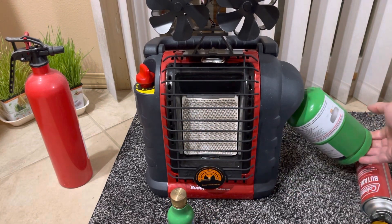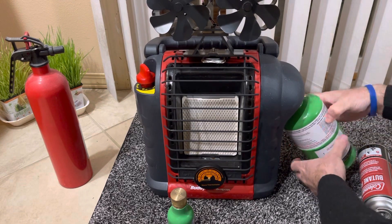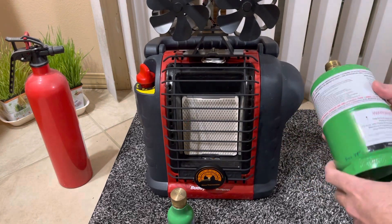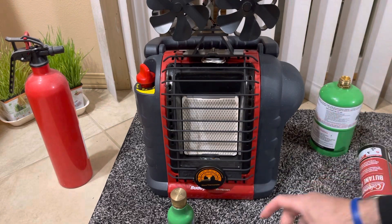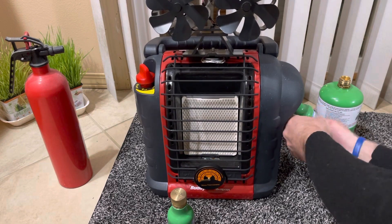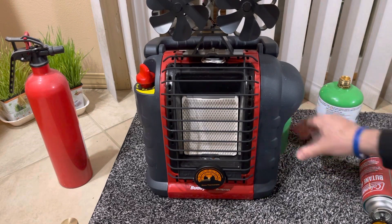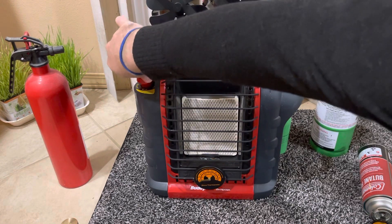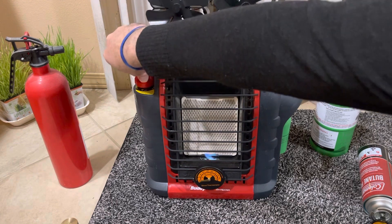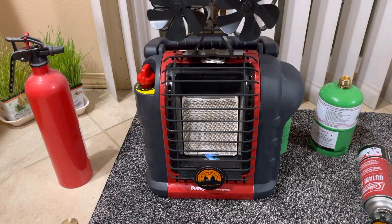So the first thing I'll do is take off the propane container for this heater. This is the normal size propane tank — it holds 448 grams of propane. Then I'll put the butane container on here. Look how small that is. By the way, I ran propane on this heater and it ran about eight minutes on low, so we're not going to get a lot of time on this. I have butane in here, so I'll go ahead and put the pilot light on, let the gas flow for a second. And there it is — pilot light is lit with butane.